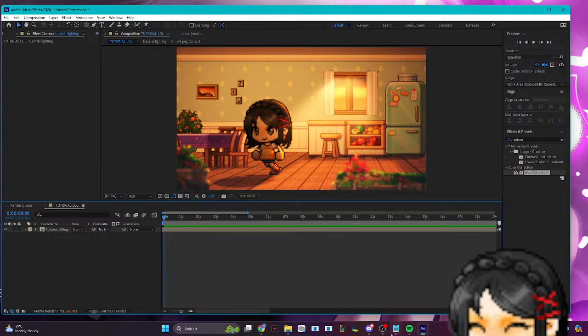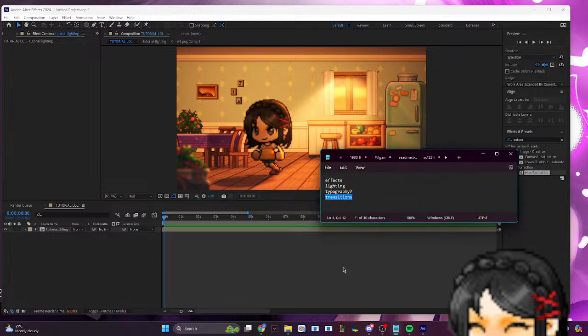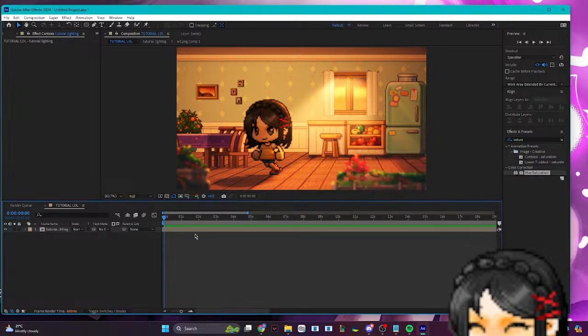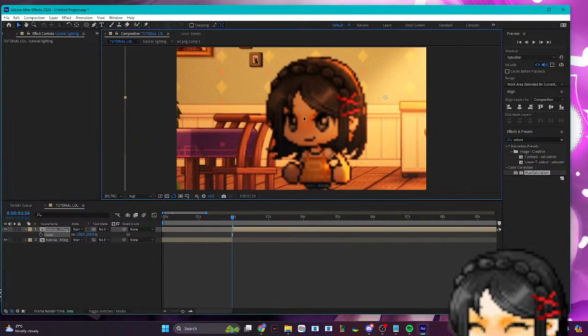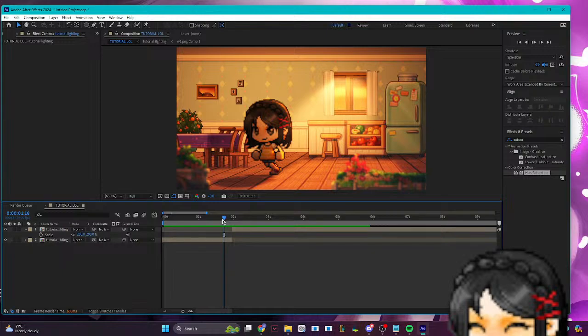Okay, so we just did lighting. I'm going to go over maybe some transitions now that we have a scene. I'm just going to go over all the main ones that I use the most, I think. So I'm actually just going to cut this into a bunch of, just going to pretend these are two different scenes now.